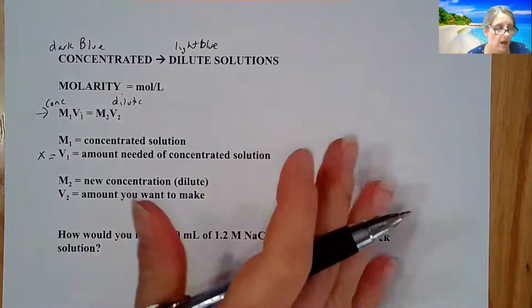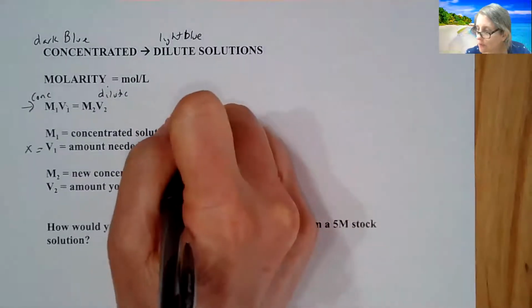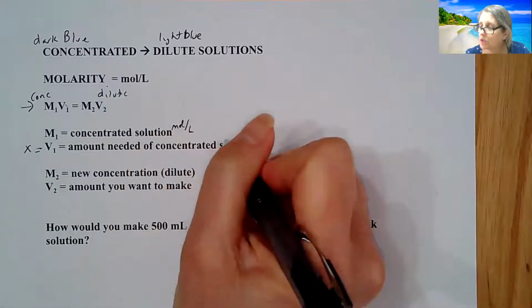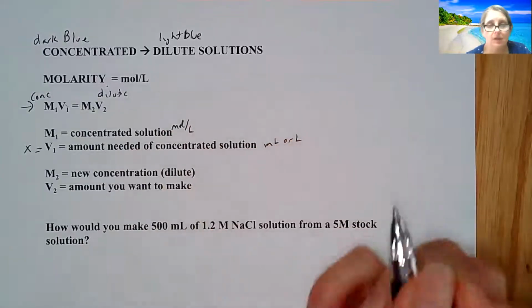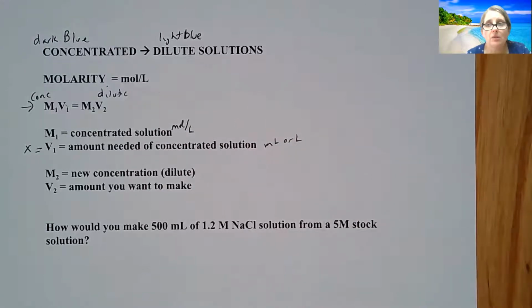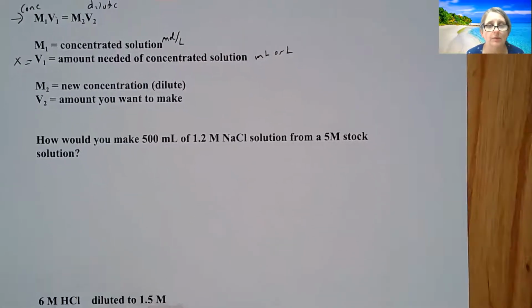it's done. Do note that for this calculation, molarity is of course moles over liters. But do note that volume, you can do it in milliliters or in liters. It does not matter, because if you multiply on both sides with either one of them, it will be perfectly fine. So to try this out, we're going to do a problem here.